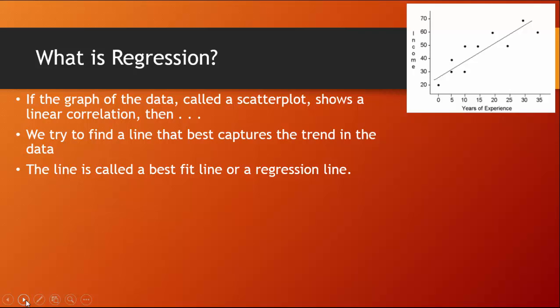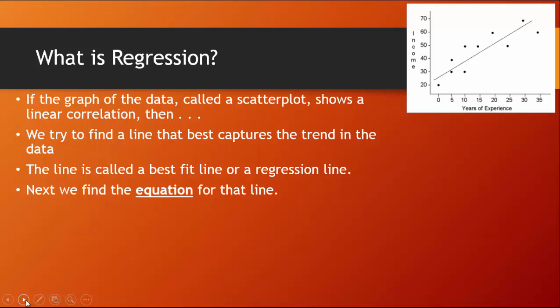So you see I've added a regression line. There's a calculus-based process of calculating that line. We're going to rely on technology to do it for us. But that line does not perfectly hit all of the points, but it does capture the overall trend from the paired data.